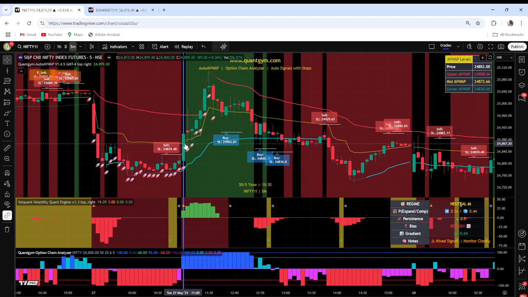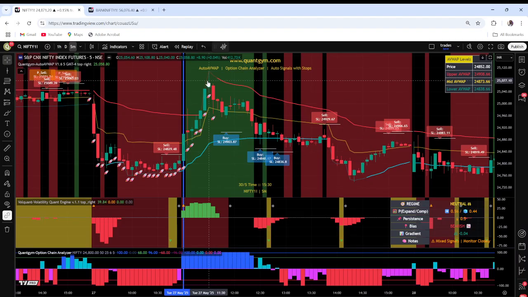What is my stop loss? Yellow line is too close, too much volatility. I will give a stop loss out here. It will be around 80-90 point stop loss. So if you buy out here, even this bar low is somewhere around here. Okay, minimum one bar low you need.